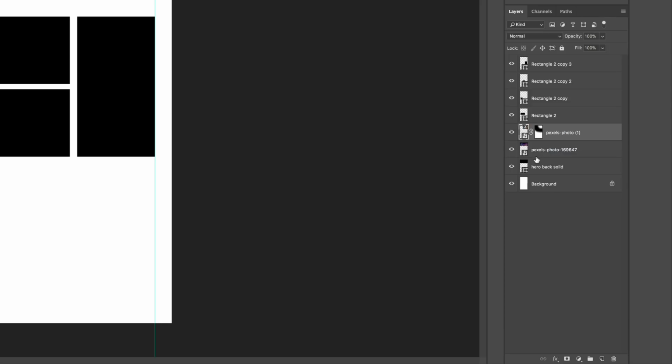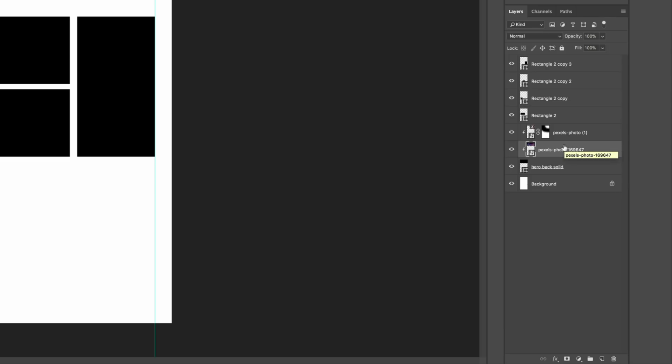Okay, excellent. And then what I need to do now is to click once on this image above and create a clipping mask. To create that, I need to hold down the Option key or the Alt key, and then just click between those two layers and do it again on the top one. So these two images now are clipped onto this shape. Okay, so that's looking great.